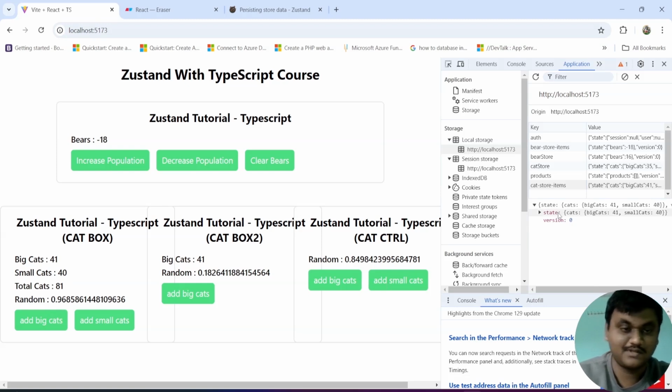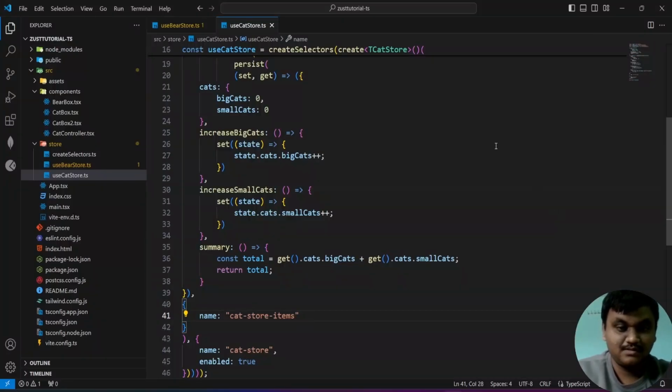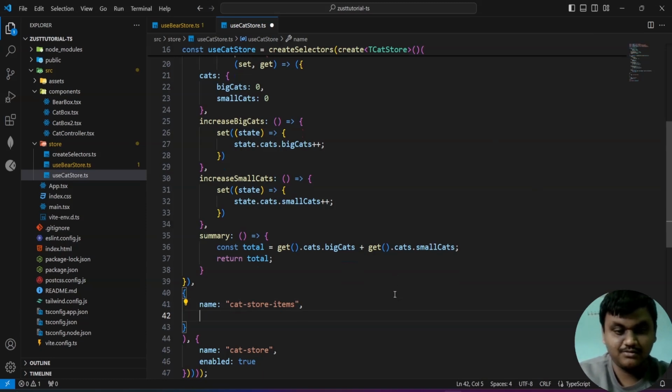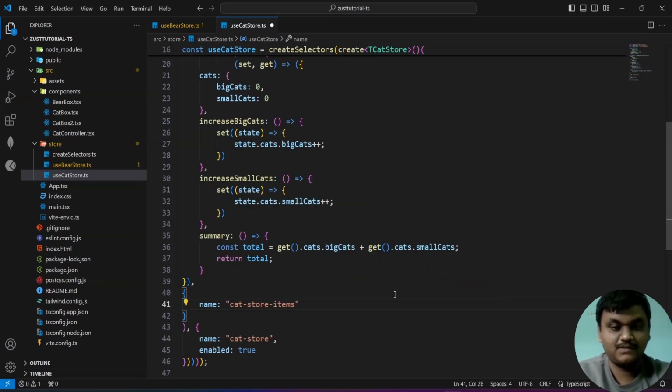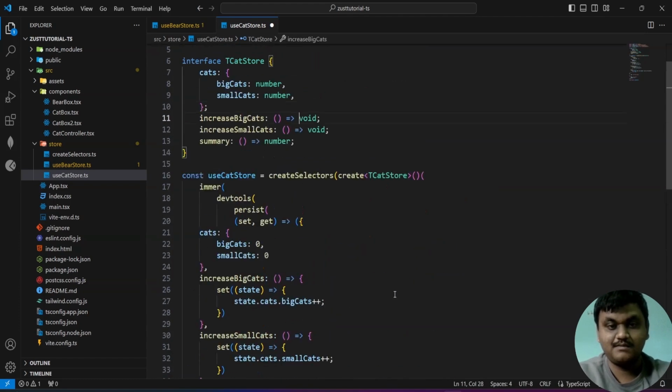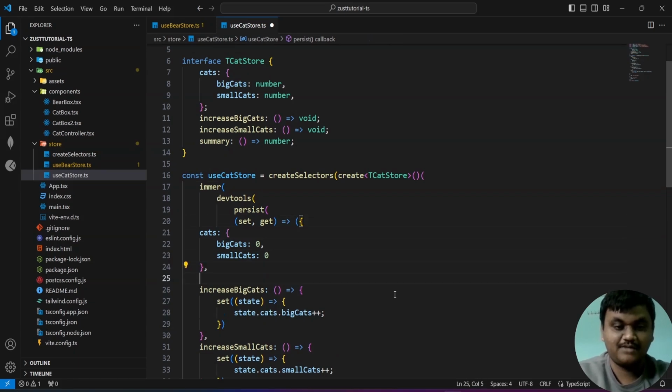The state is updating. There is one more thing we have to do. Suppose my zustand object contains, apart from the cats, one or two other variables.